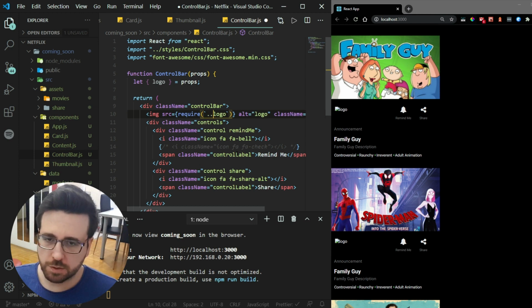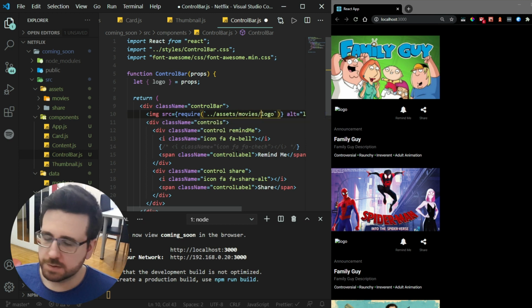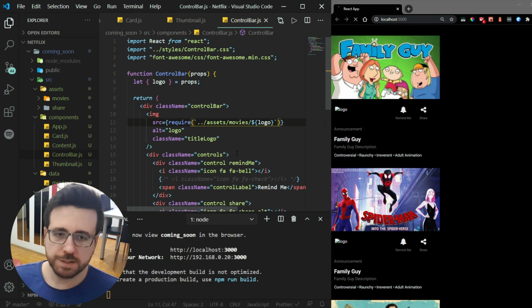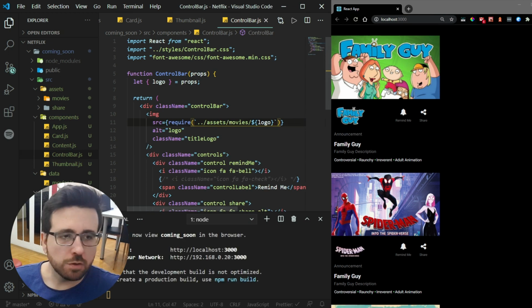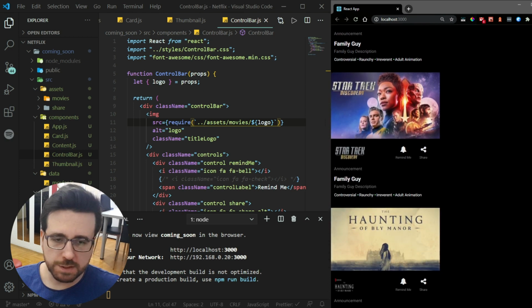We are going to say the same way, assets, movies, and then we're gonna add $, open curly braces, close curly braces, and the logos should appear. So now we have the Family Guy logo, Spider-Man logo, and all the homes, etc., etc.